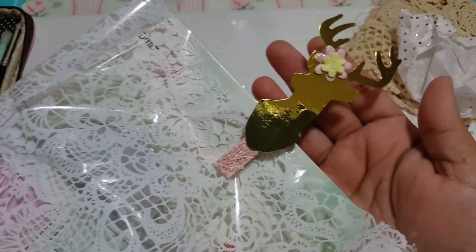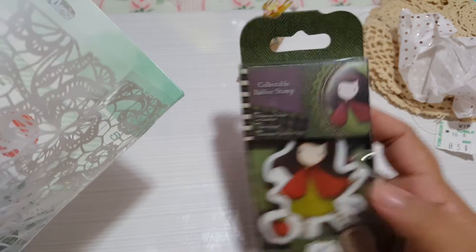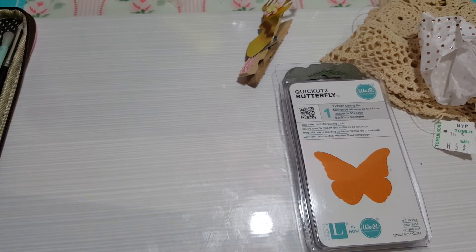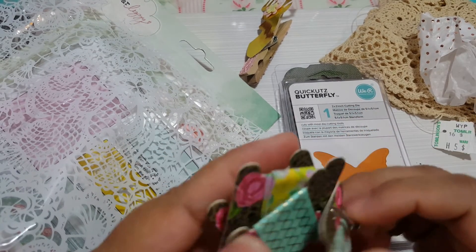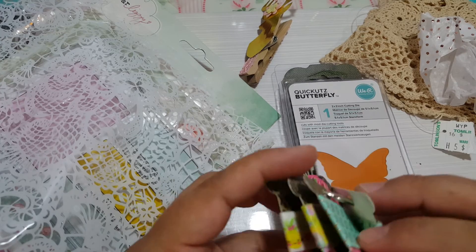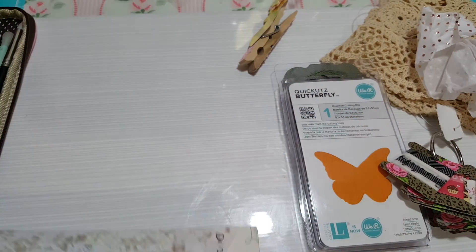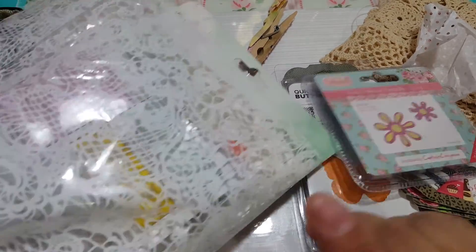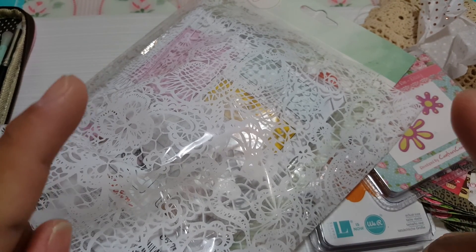Almost done! Another beautiful package. She gave me a gorgeous skirt die — I don't have that die for the butterfly. And some washi tape samples. I love how she put everything together. I don't have that one — it's cute, it's a Planet Society washi tape — beautiful! I love that tiny flower, I really like it. I'll come back because it's almost 50 minutes and I don't like to talk too fast — see you in a bit!